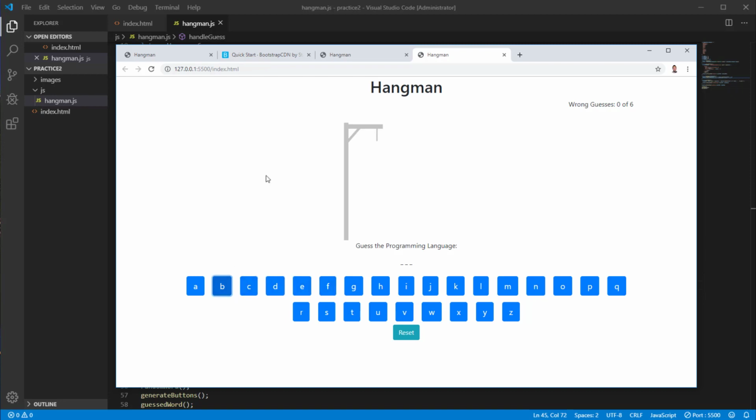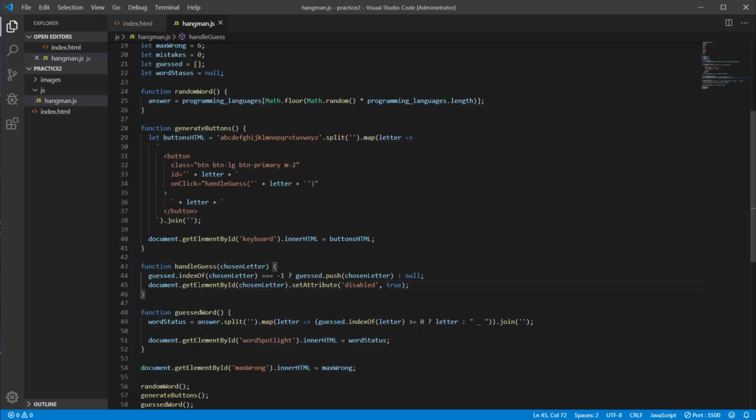And let's see. Nothing's happening so far. Handle guess, indexOf chosen letter.